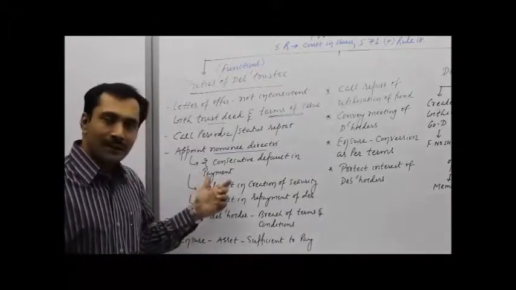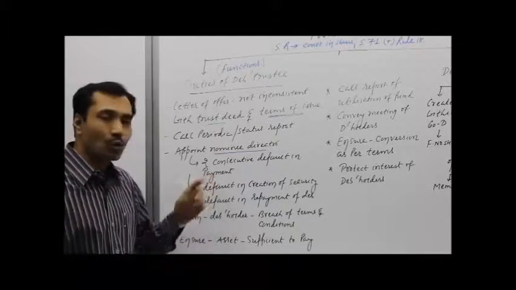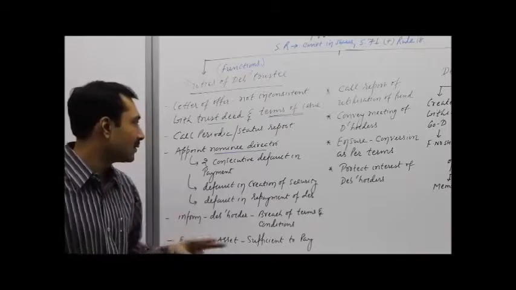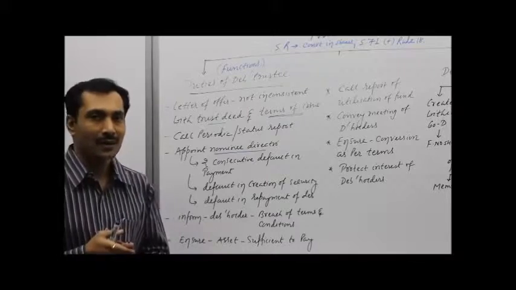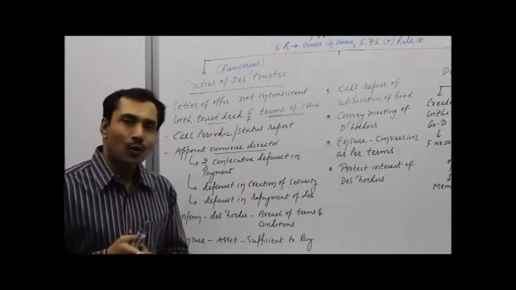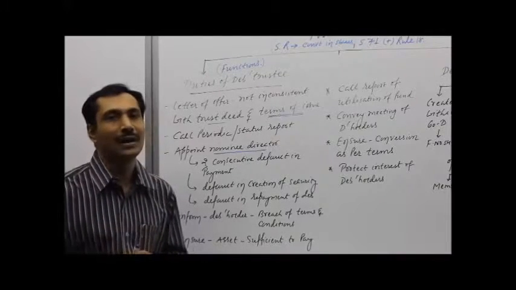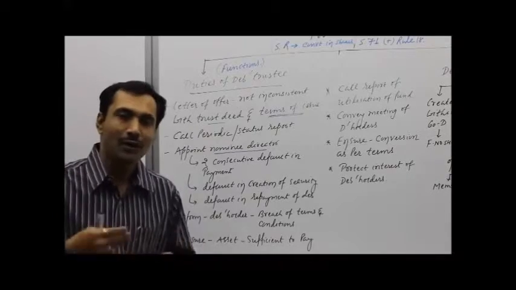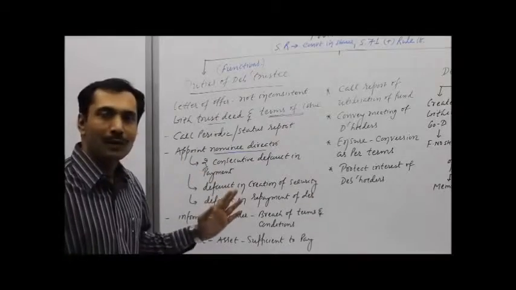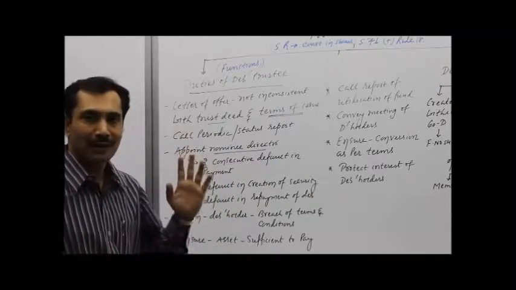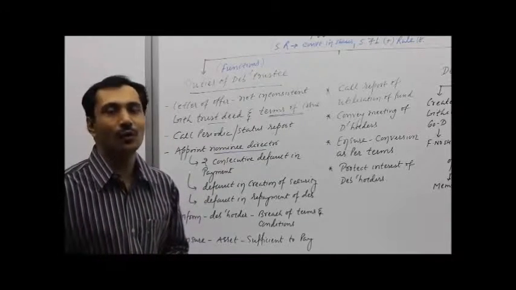The debenture trustee is required to appoint the nominee director when there are two consecutive failures in payment by the company. Remember, it is two consecutive failures. On the two dates which are fixed for the purpose of payment of money to the debenture holder, if on both occasions the company fails, there will be an appointment of a nominee director by the trustee on the board of the company. Now this nominee director will keep a watch on the functioning of the other directors.